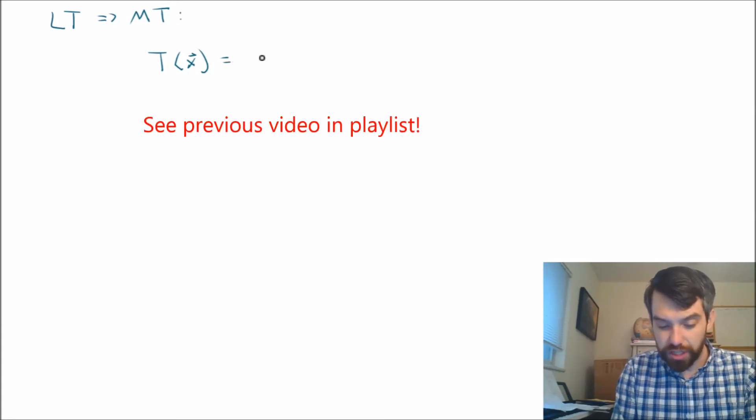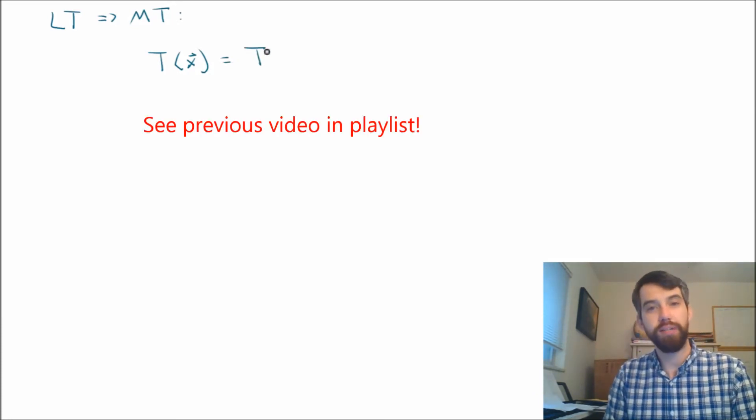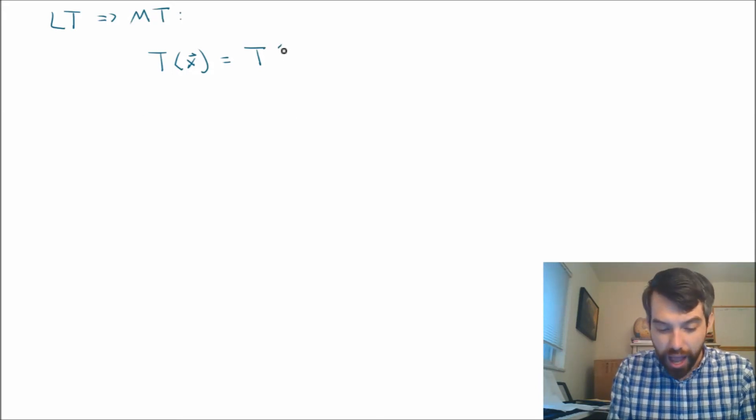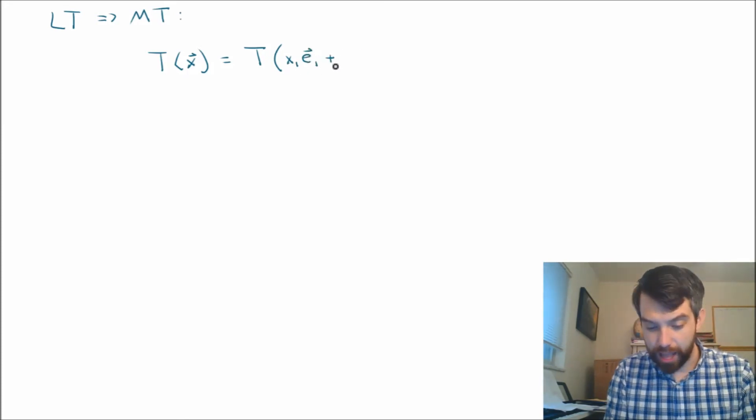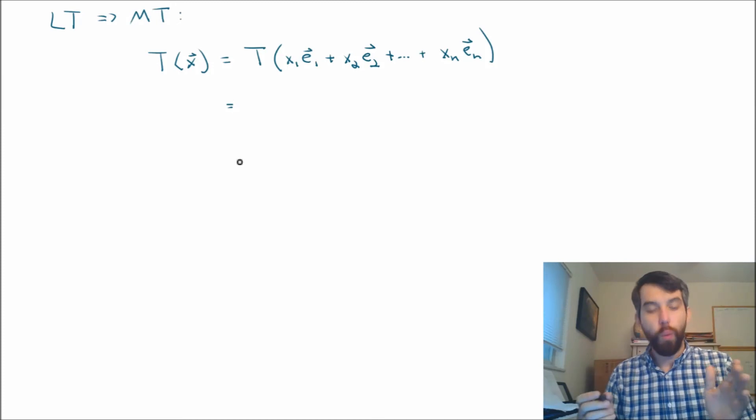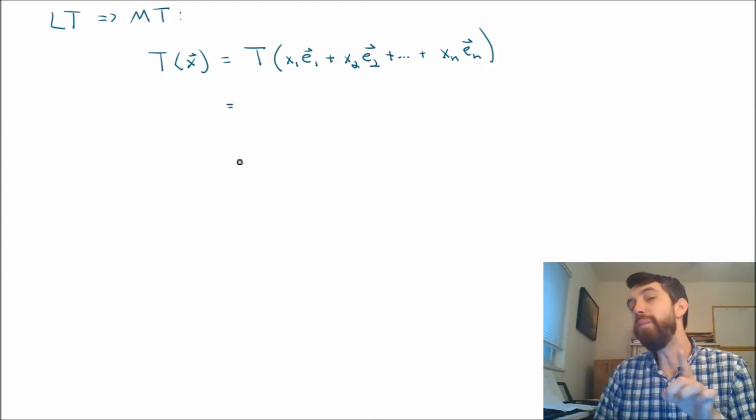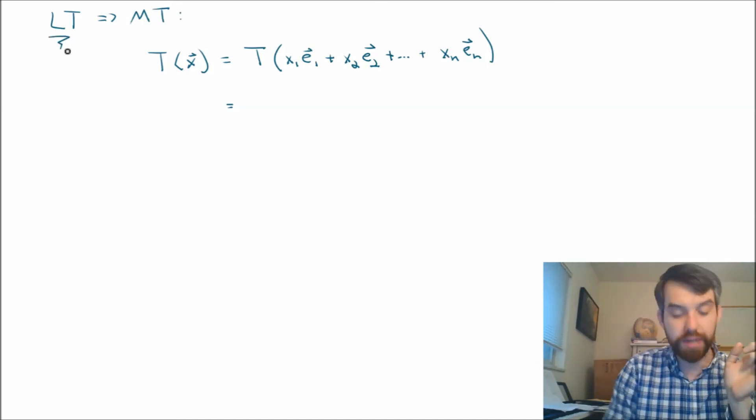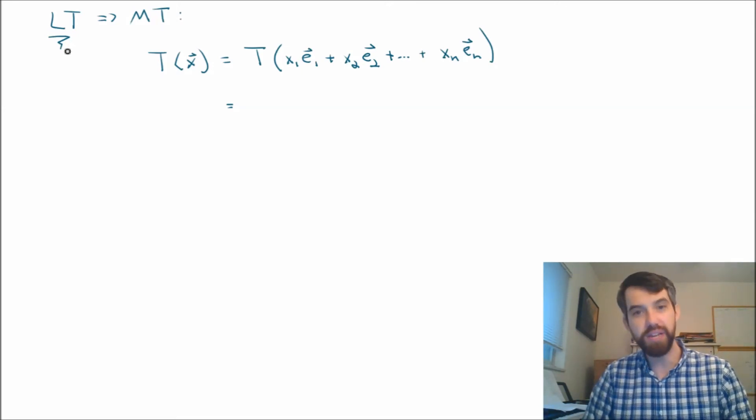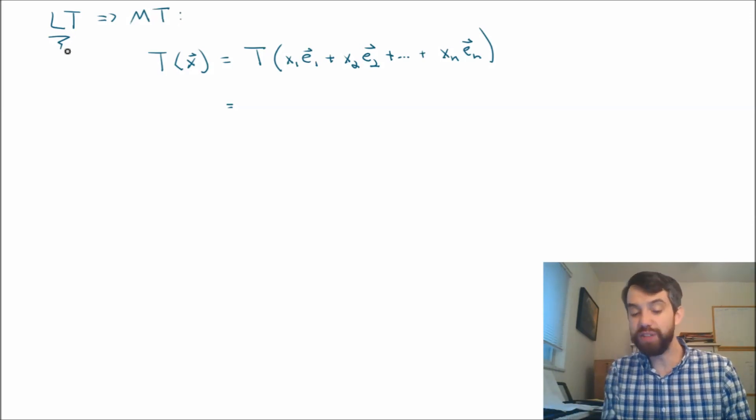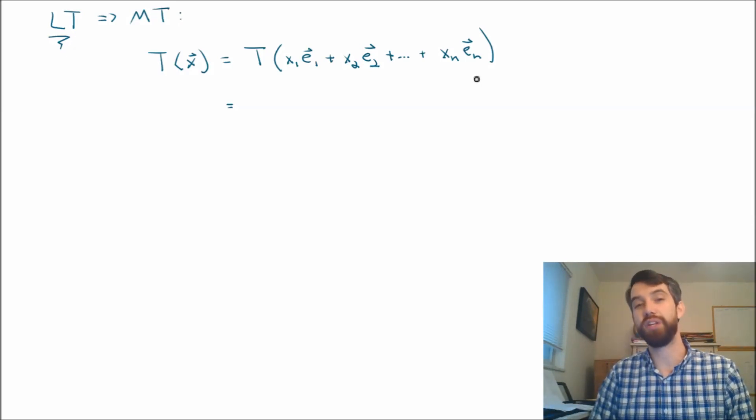And what we have just shown is that I can write this Tx as a linear combination of the standard basis vectors. In other words, I can write that vector x as x1 times the first standard basis vector, x2 times the second standard basis vector, all the way down to xn times the nth standard basis vector. Now, what I have is T of a linear combination. But I know that my T is linear. That's my assumption, right? I am assuming that it is a linear transformation. So, I can use the nice properties that I know for a linear transformation. I know that it plays nicely with addition, and it plays nicely with scalar multiplication. That's what I've got, a lot of addition and a lot of scalar multiplication.